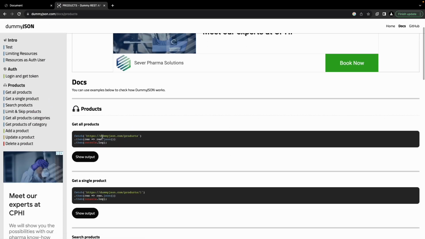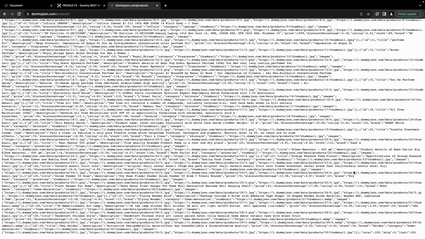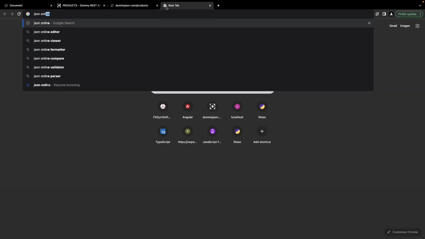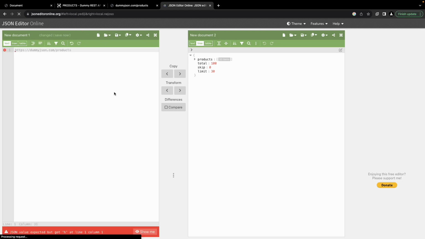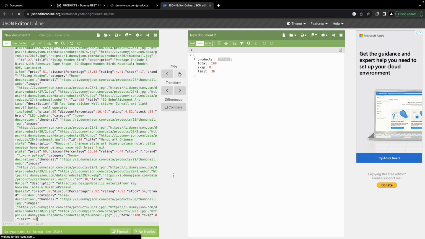And here I'm having a path, that is https://dummyjson.com/products. So let's copy this. If you hit this particular URL, you can get complete JSON data of around 30 to 35 products. Each and every product will have certain information like the ID of the product, title, description, and many more. If you want to see this information in more detail, you can copy this code into any online JSON editor, like the way I'm using here. And let me just copy this data and view.